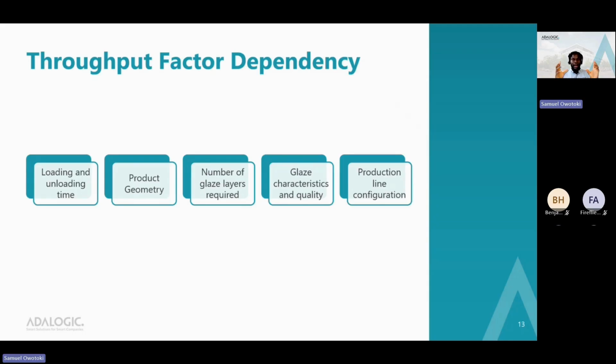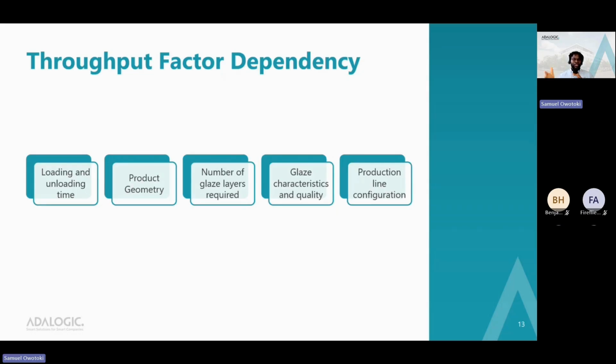Depending on the plant's time of loading and unloading, as various plants have various loading times, some 15, some 20, some 30. So these are small factors that actually affect that. Then also product geometry, how complex the geometry is, the complex undercuts, the trapways where it's difficult to get to. These are also factors that affect that.